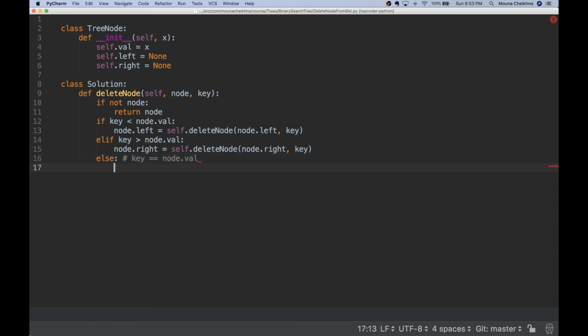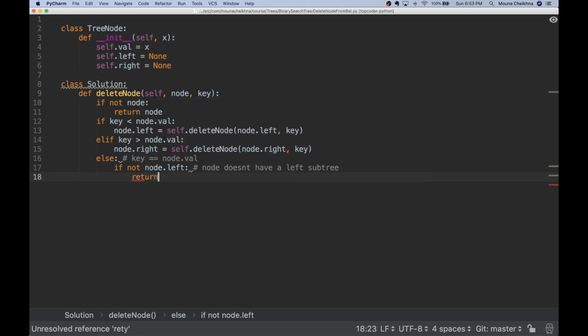And so deleting this node, as we said, we have three cases. Either we don't have a left subtree, and in that case it doesn't have a left subtree, and at that point we can just make the parent be the root of the right subtree. So to do that, we can just return the root of the right subtree, which is just node.right, because right now that means that the node is deleted, because now if the call was this one, the node.left will become the node.right here instead of the node itself, right?